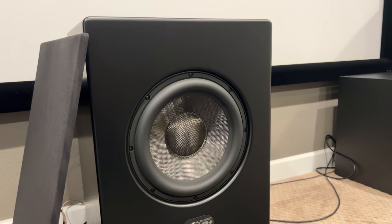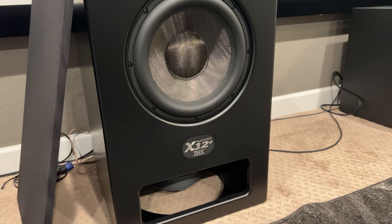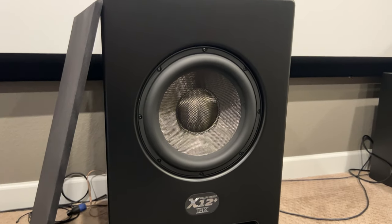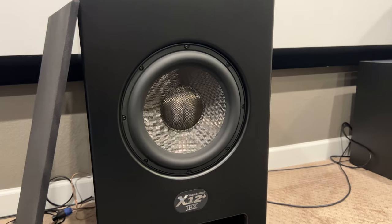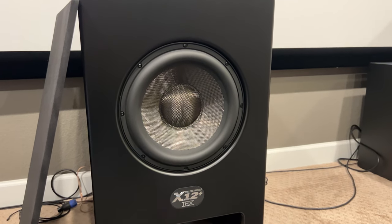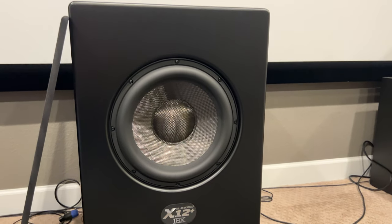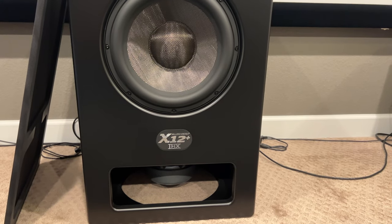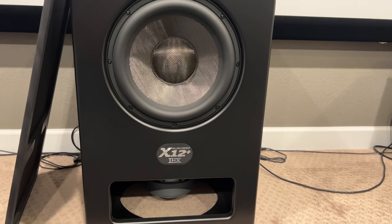We talked about this in the interview, and I'm going to cut to that now so you can hear a brief snippet of what the push-pull technology brings to this scenario. It's really important to understand that, because it's part of the magic of the system. Without the dual sub push-pull technology, this becomes more of a pedestrian kind of subwoofer — but in this configuration, it's really, really special. So let's cut to that and listen to what they have to say about the non-isobaric push-pull configuration.